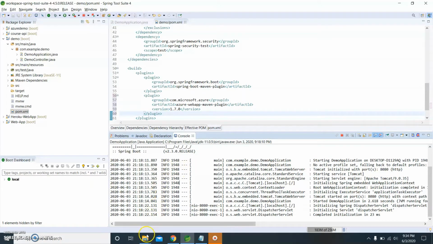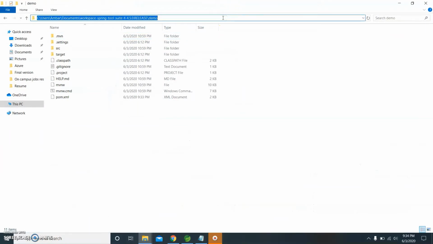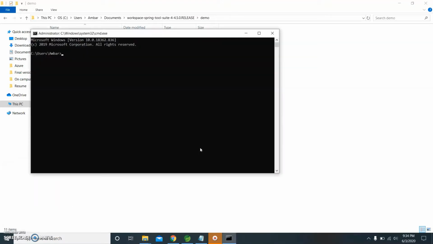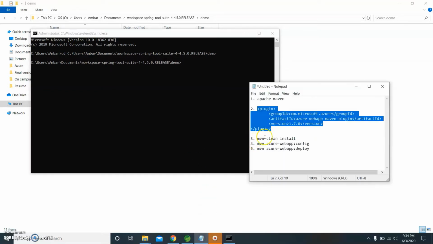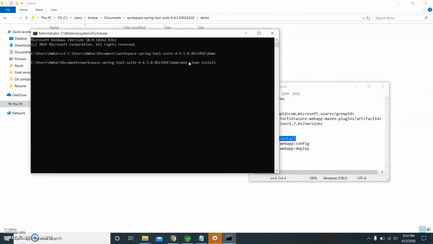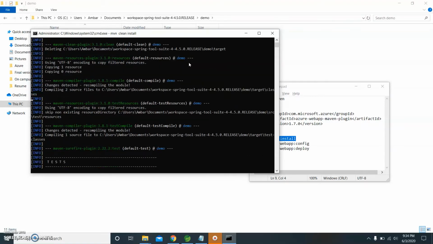For that you need to go to the project directory. Open cmd, go to the project directory. Then we'll execute some commands. This maven command will build the jar file.